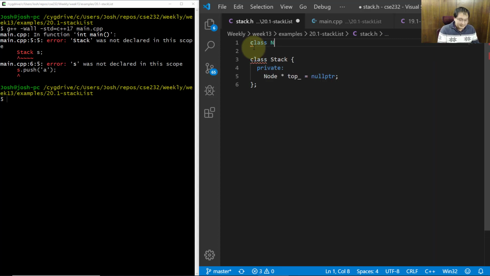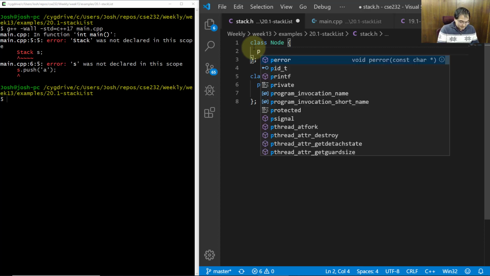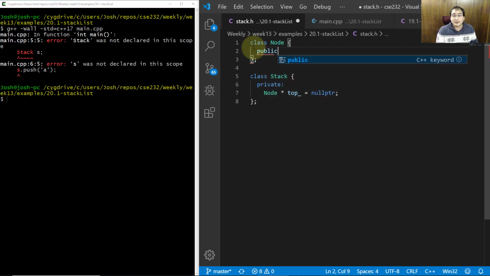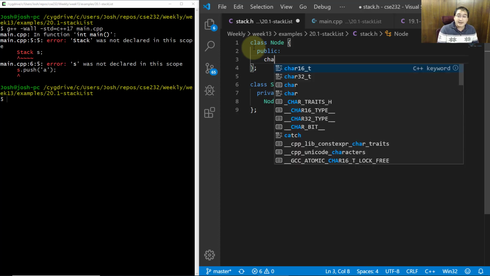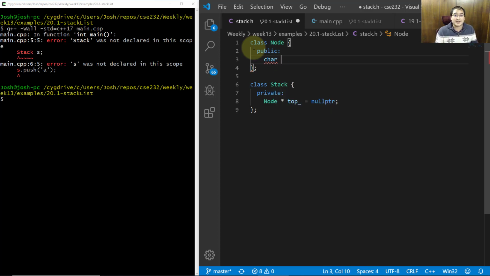So class node, and put the semicolon there. Every part of this, we're just going to make public to make it easier to work with. Our public section is going to have two things in there. It's going to have a character, because all our stacks are just stacks of chars here. You can make all of these templated if you like later.